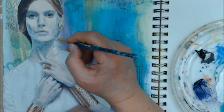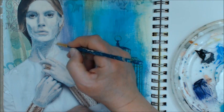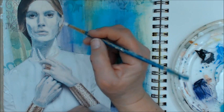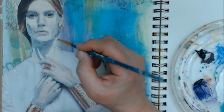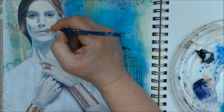The more layers you do, the more opaque your image starts to disappear, but by then you pretty well know where you want most of your paint, so it's not too bad. You can stop whenever you want to. Some people like it blotchy, some people like a very smooth look, so feel free to stop when you like it.